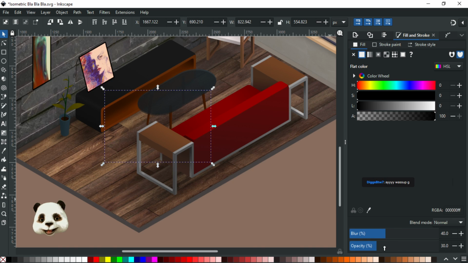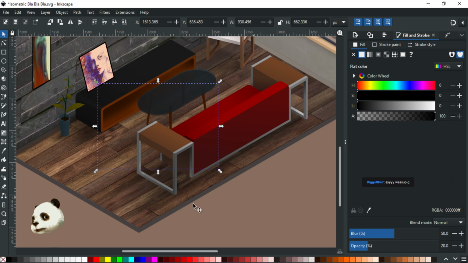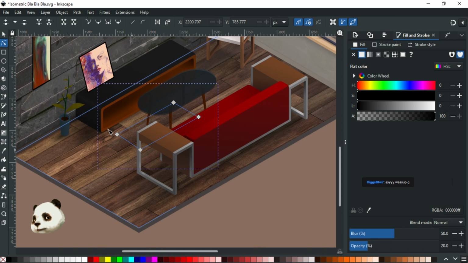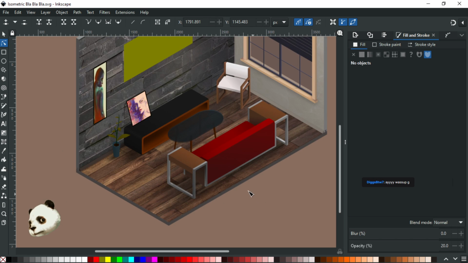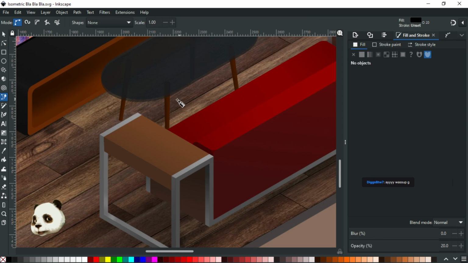And now blur. Something like that. Even more. Okay. But then I don't know how to do something related to... So I'm going to try to do something like so.